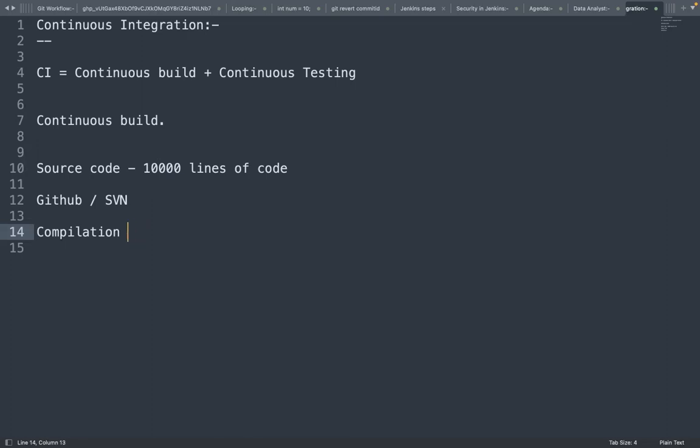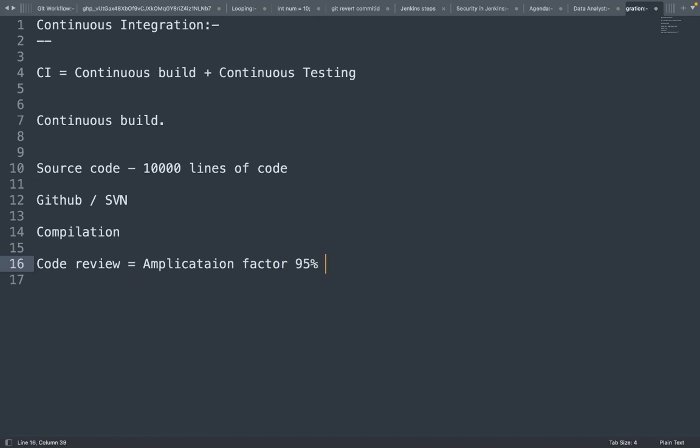Once the compilation is completed, the developer's responsibility is to perform the code review. He has to check the standards and whether the code followed the proper standard. And as I mentioned, remember the amplification factor, every company uses this term.